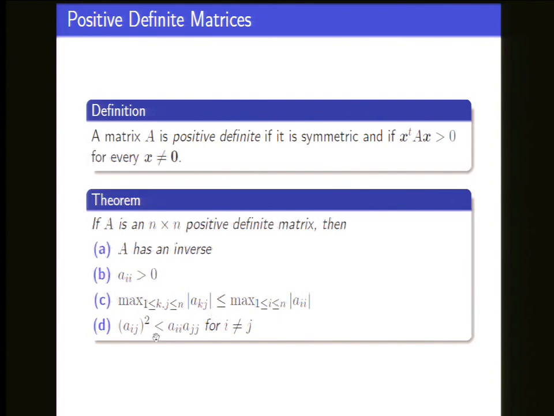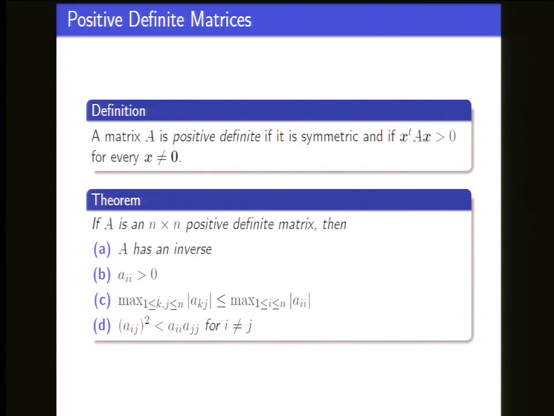Here's a nice little combination of two a's on the diagonal, a_ii and a_jj. And the product has to be greater than the corresponding off-diagonal times each other, which of course is the same as the square because it's symmetric. All right? For 2 by 2, this is of course just the determinant being positive. Do you see that? For 2 by 2, a11 times a22 minus the other ones, that is the determinant, right? So that's a statement here. But it's more general. It's going to show up for any matrix if you take any two i and j.